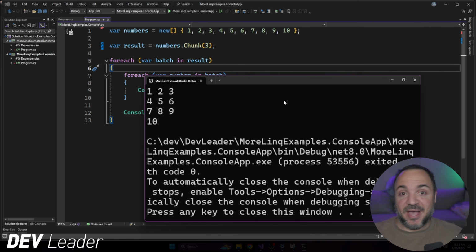Now, I should call out that MoreLINQ, as it's been developed over many years, it has had methods that were added in, so a lot of these extension methods that over time we have seen variations of these added into LINQ itself. Chunking very much looks like batching, right? We just saw it's the exact same behavior, so this seems to be one of the extension methods that was probably in MoreLINQ, and over time we had chunk added in to be available to us without any NuGet packages. But now that we have people that are using MoreLINQ, and you're getting these things built into C# for us to be able to use, which one should you be using? So let's go look at the benchmark setup, and then we'll look at the benchmark results.